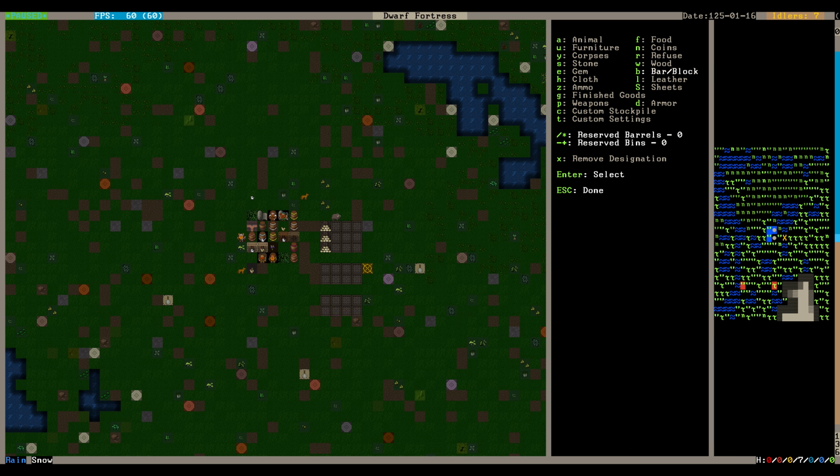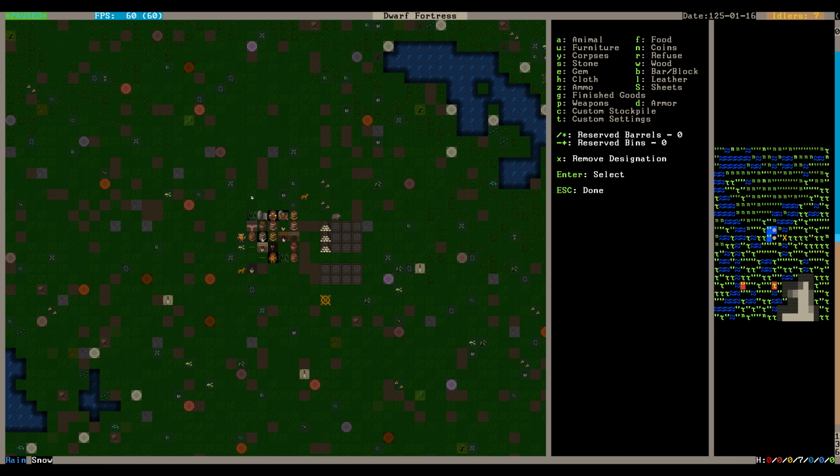Okay. So I did a bar one there as well. Finished goods? Probably don't have any bars or blocks at the moment. Oh, how do I remove these? Remove. Press X. Yep. And then just trace over that the same way you placed it. Hit enter in one corner. And then I did that in a dumb way.